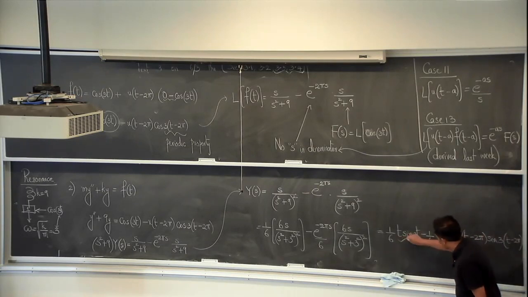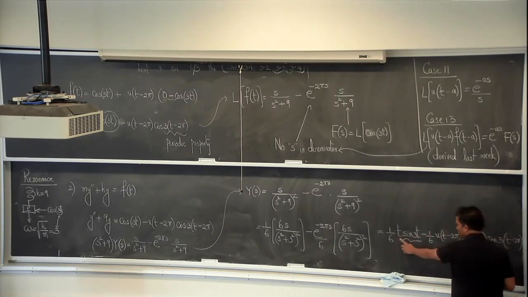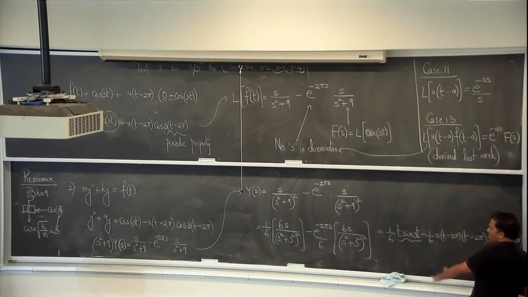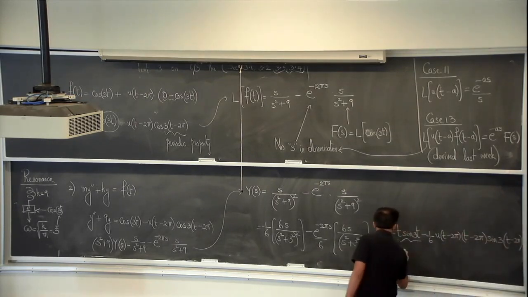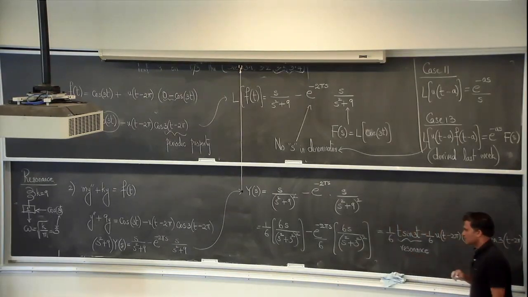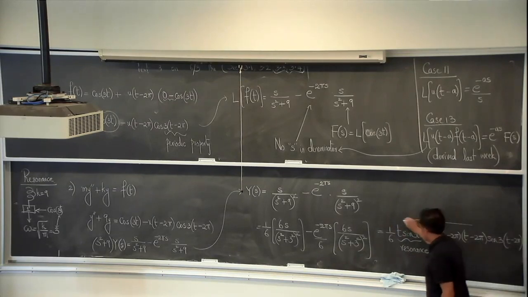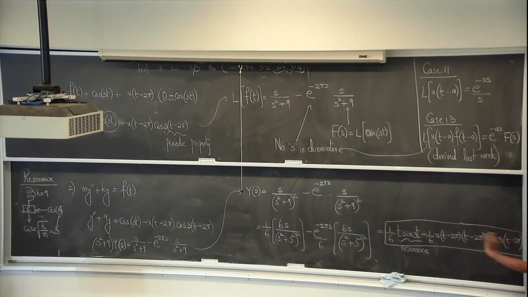The most important thing you have to observe from a physical point of view is that as t goes to infinity, this is a bad thing. That's amplitude which is growing with time. Eventually the system will break if you just let it go. This is resonance. But in terms of writing the answer, you could stop here. If this was on a quiz or a test, I don't expect you to do any analysis of this, but it's useful to study what is really going on in this problem.